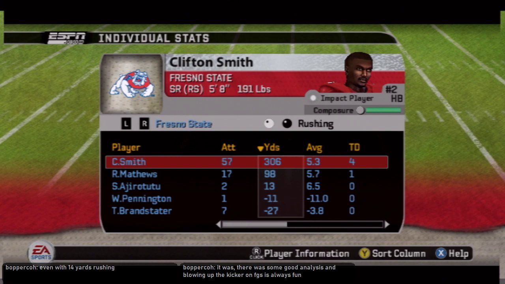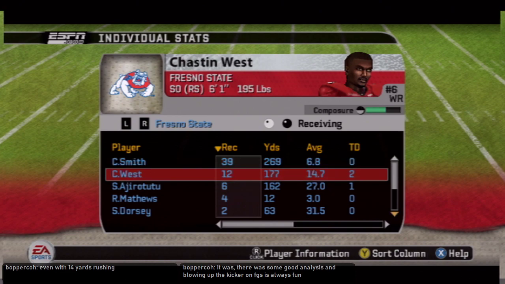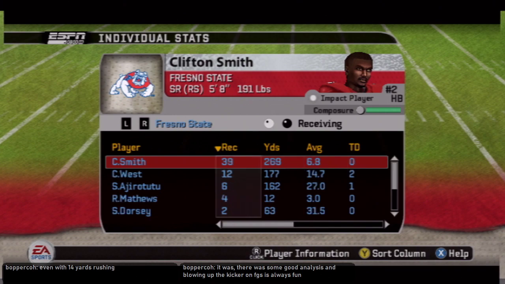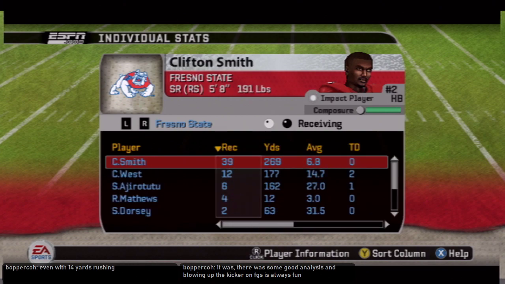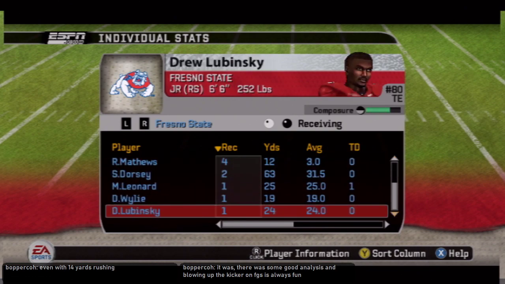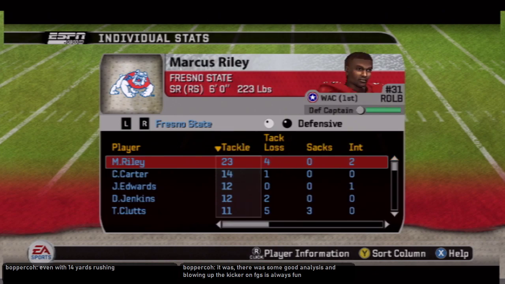Clifton, 57-306. So that's pretty good so far. He's averaging over 100 yards on the ground. He's probably our leading receiver too. Look at that, he's averaging way up there receiving as well. 4 touchdowns, so Clifton's really the man. I'm glad we're spreading it out a little bit more in the passing game. Clifton aside, we're getting it to more guys, whereas last year it was like 90% Paul Williams. So I think it's good to spread it out a bit more.